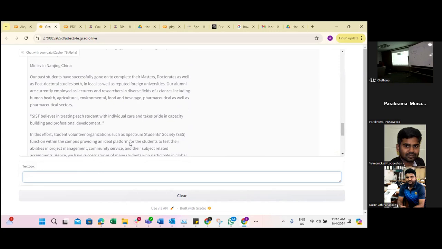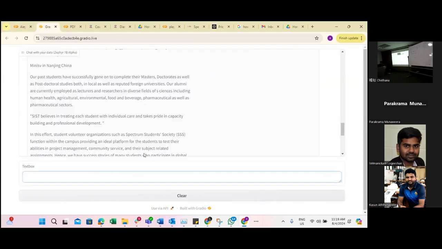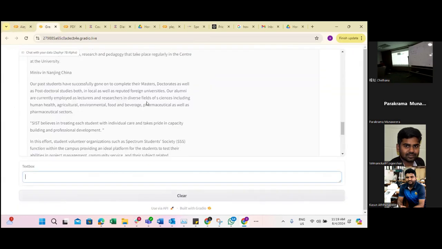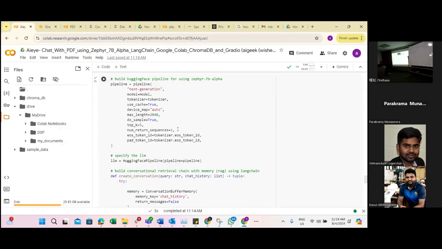But if you ask this one to GPT, it will definitely answer because it's 1.7 trillion. This guy is 7 billion, small guy. But by fine tuning these models, we'll be able to improve the clarity, right? And we can play with the RAG architecture to define the chunk size and everything. So max length is this one, see? So we have top 5K. So by adjusting this parameter, we'll be able to get this guy answering to a certain level.